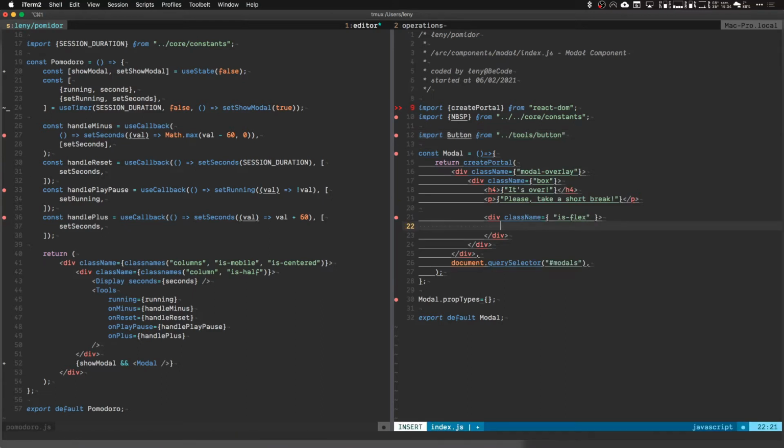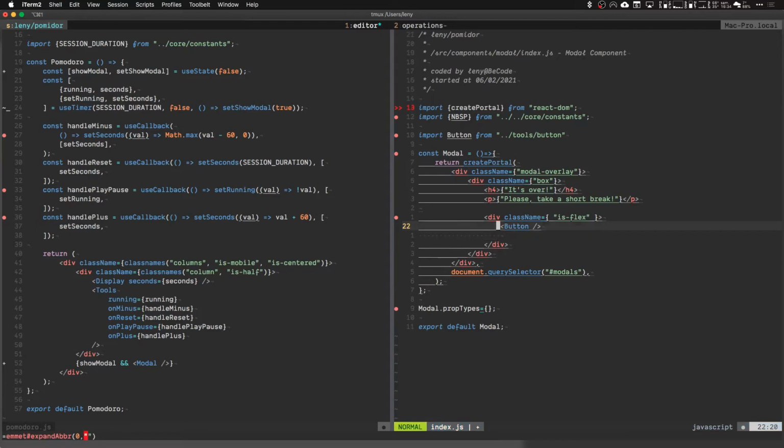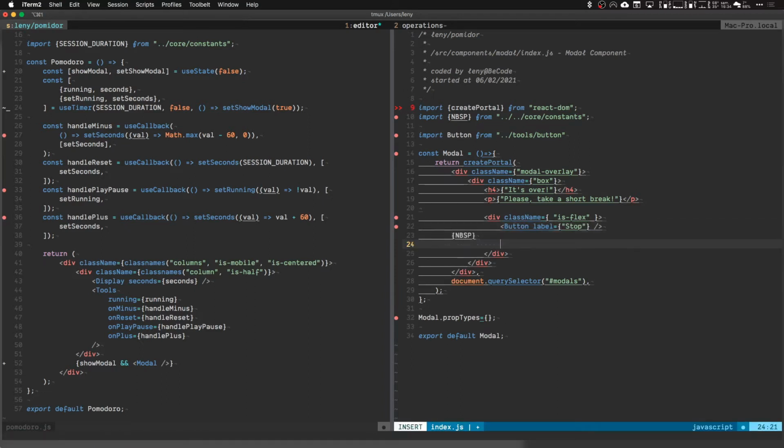So here we will create two buttons. One button that will be called stop. And one button that will be called restart.